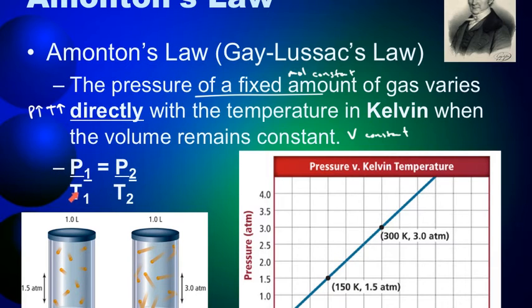So the law itself looks kind of like Charles' law: P1 over T1 equals P2 over T2. Again, directly proportional, just like Charles' law. So you can see how that relationship looks similar and has a similar result, where if one variable goes up, the other goes up, or if one goes down, the other goes down. And just like Charles' law, it will result in a straight line with a positive slope going through the origin. Okay, so we've got our three laws here, and we're going to see what happens when we take them all together in a few minutes.